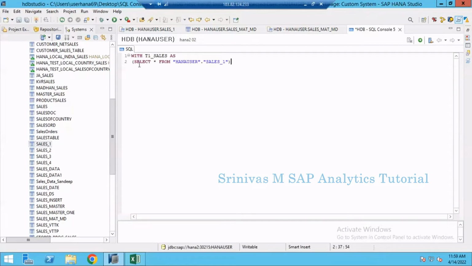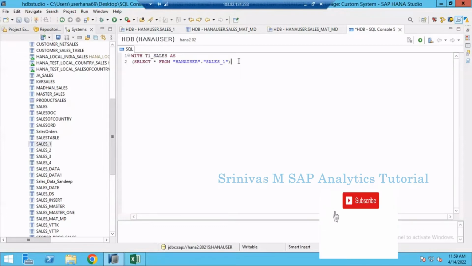So with this, what happens is we are creating one local table. Generally, if you write only a select statement, you will get the select statement output. By doing it, you are creating a local table T1_sales in your SQL statement.